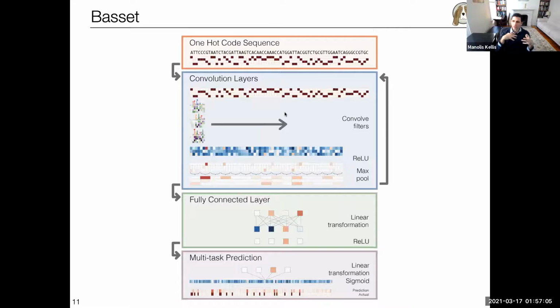And suddenly you'd end up learning a lot of different variations of these underlying regulatory motifs, as opposed to forcing it to have one task, all of the tasks jointly, and therefore one representation that's joined for all of these tasks. Again, the trick is to get the deep learning model to learn representations of the underlying meaningful features of our data set, which in this particular case are the motifs, and those motifs are very often shared and reused across many of these tasks. David, what are the tasks that you're doing here?